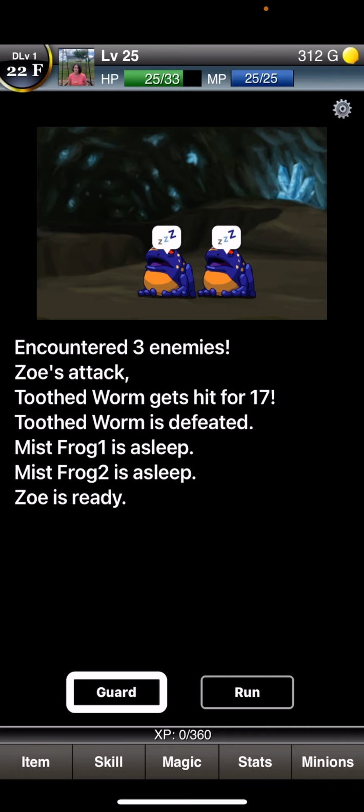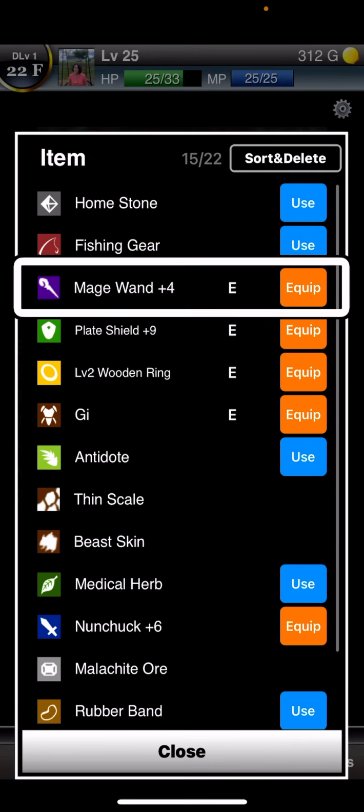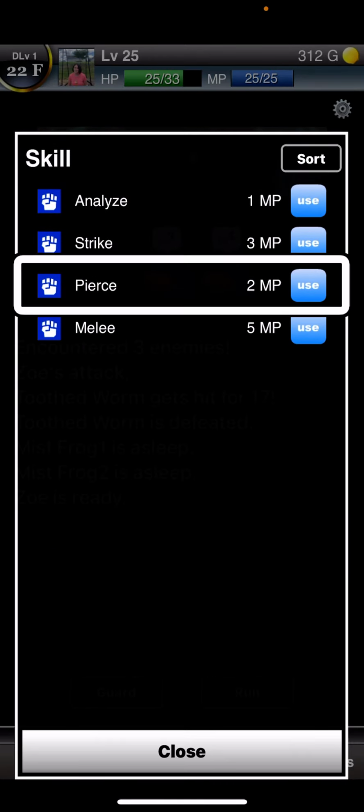Now let's see. Do I want to use my melee skill and risk these two waking up, or run away and get nothing? Skill. Item. I'm taking a risk. Fishing gear. No, close. That was the wrong tab. Skill. What's wrong with me? Okay.